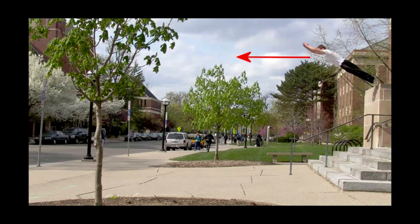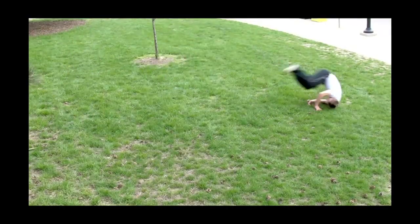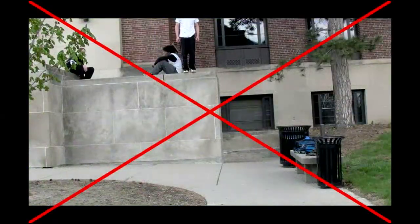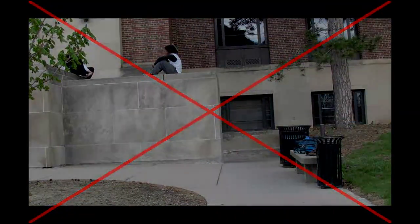It's good to practice rolls with a lot of forward momentum. I'm serious, like broad jump out there. I know it's scarier than just plopping over the ledge, but straight drop rolls are much more difficult.